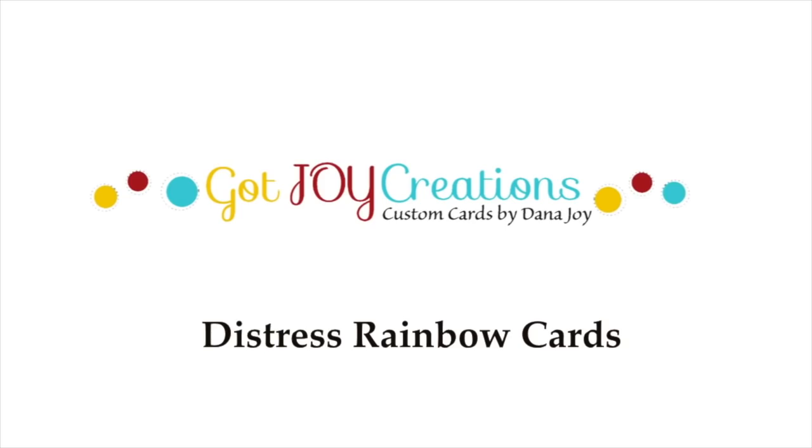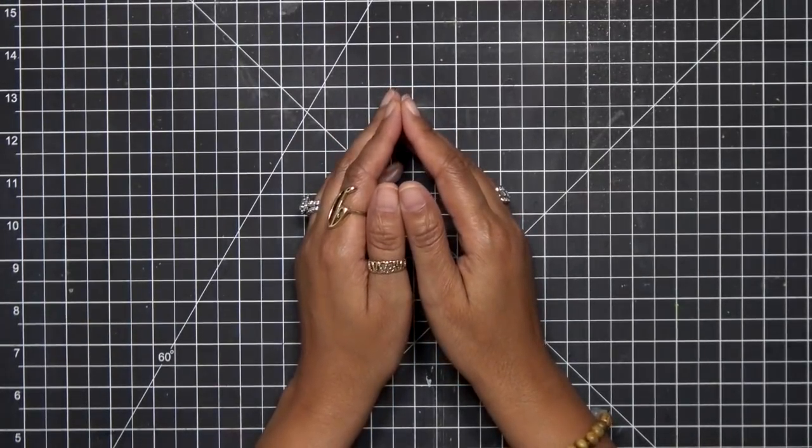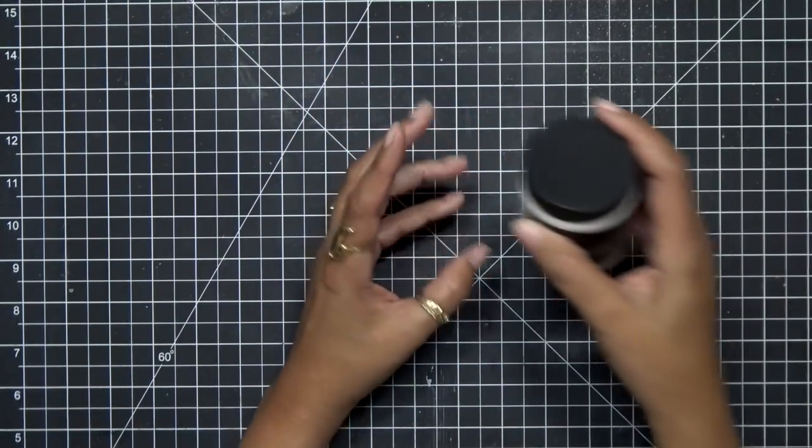Today we're going to be making some distressed rainbow cards. So let's get started. Lately my mood has just been a little bit blah and I've kind of lost my mojo. So I'm going to come back with something that makes me happy, and that's rainbows.